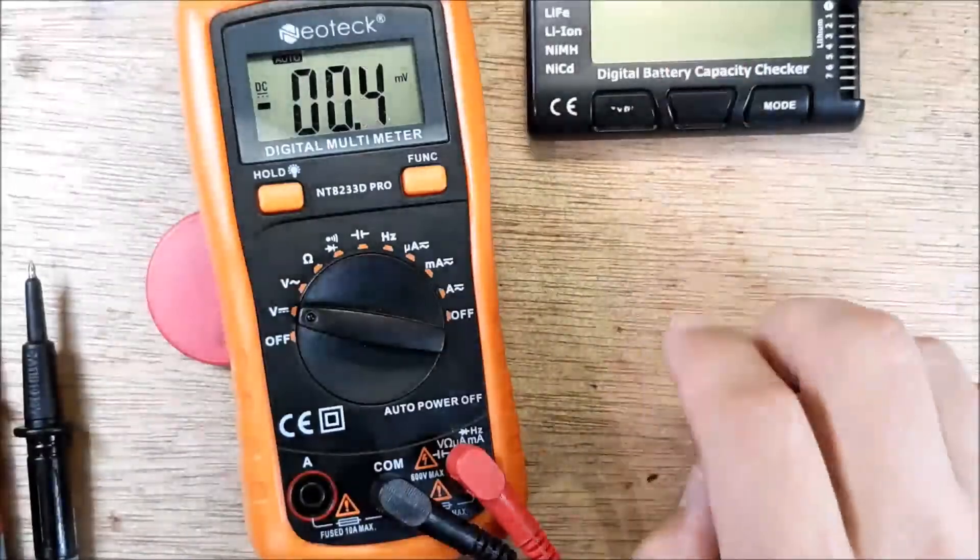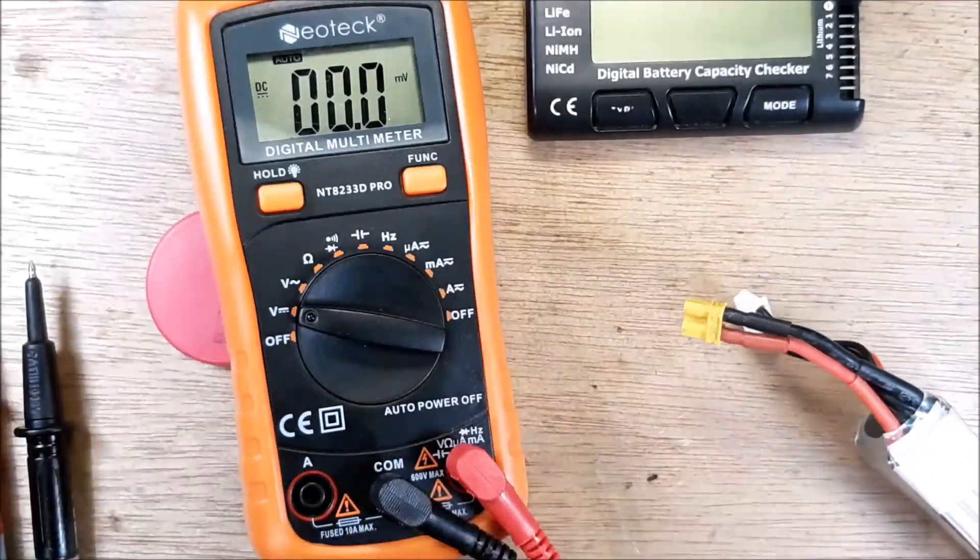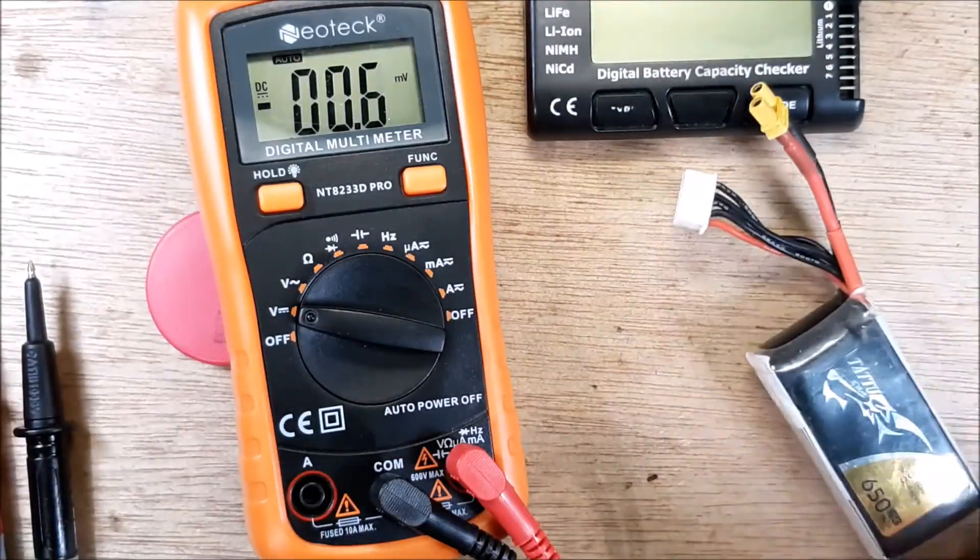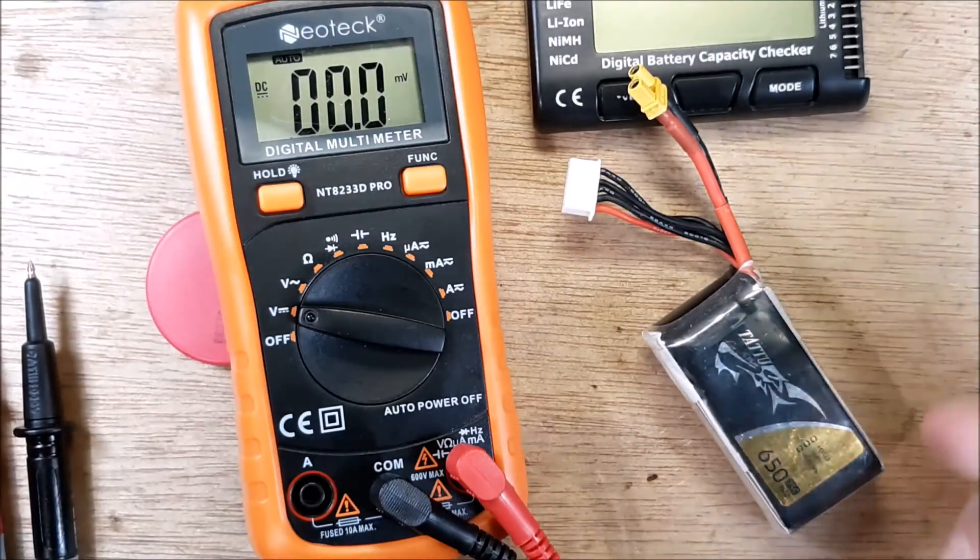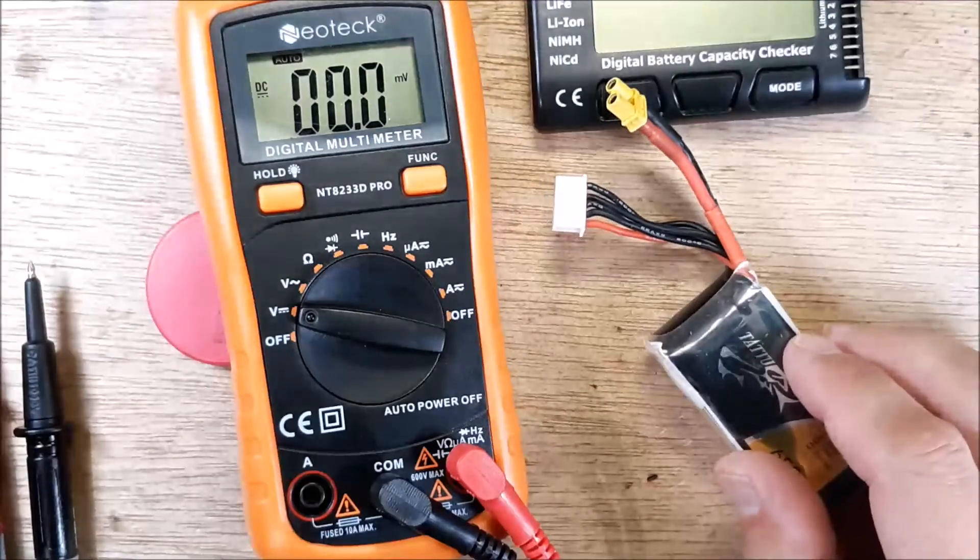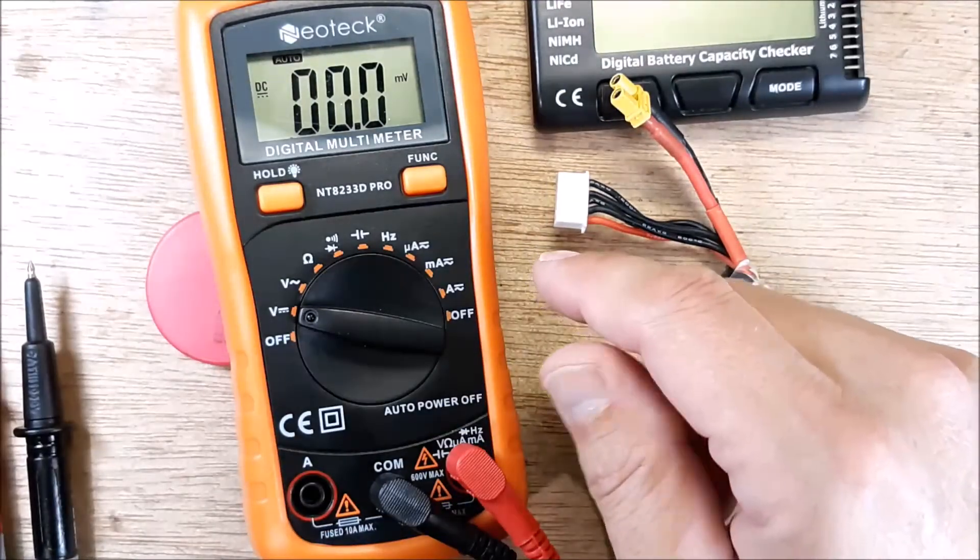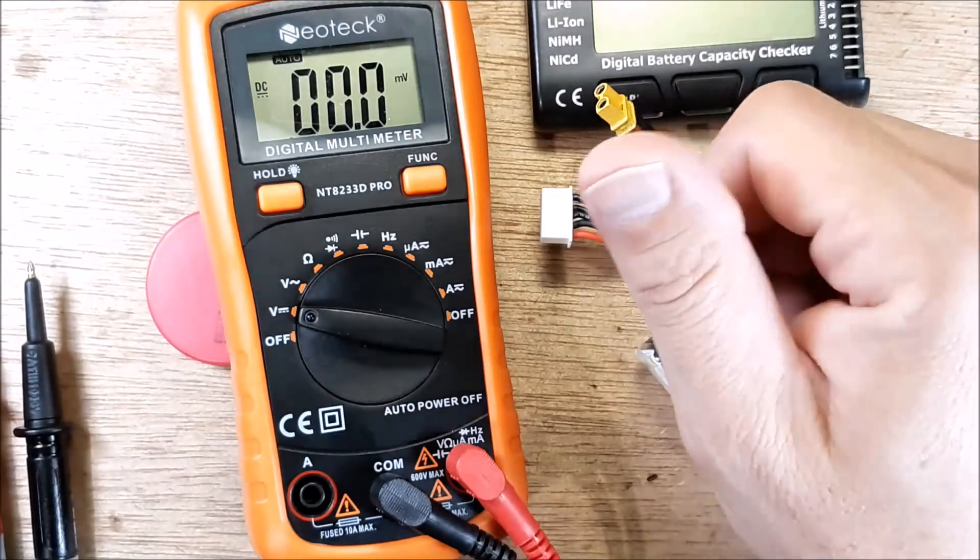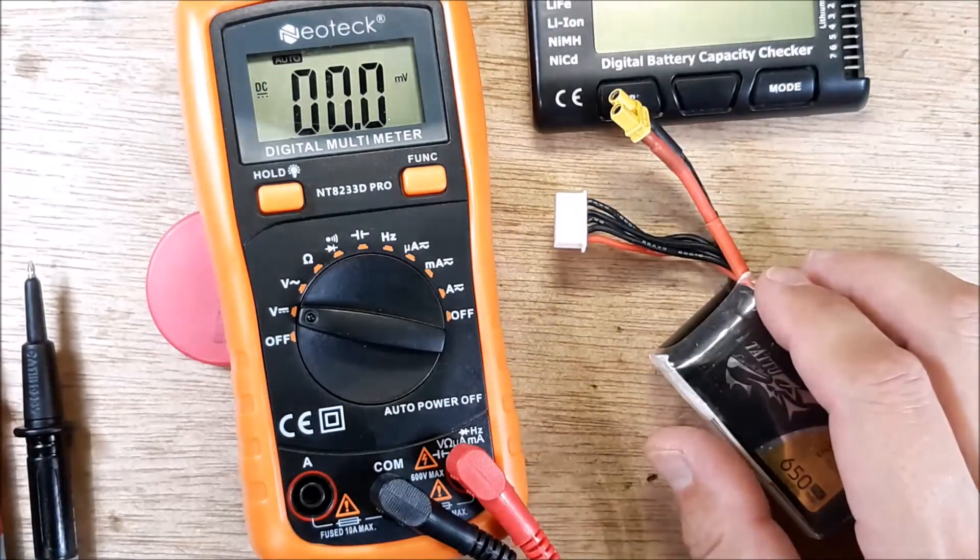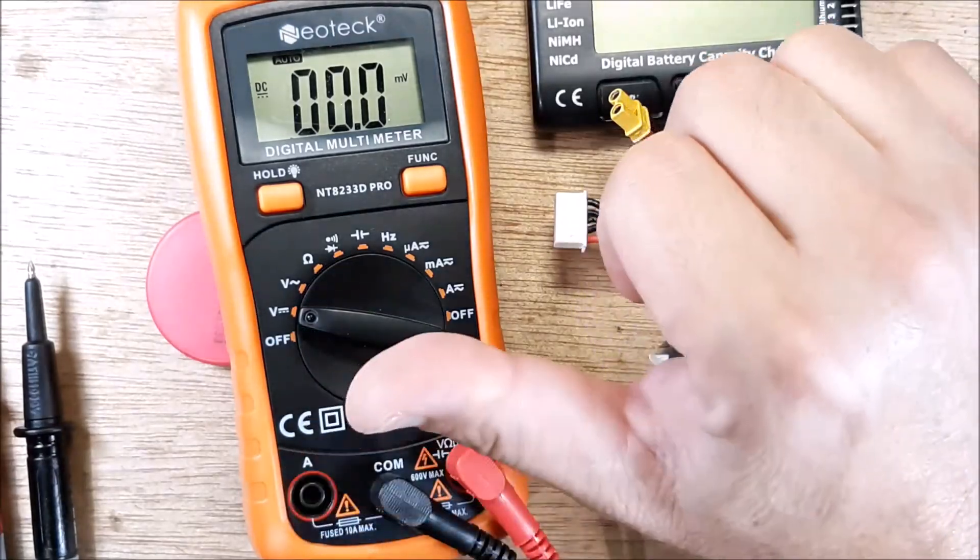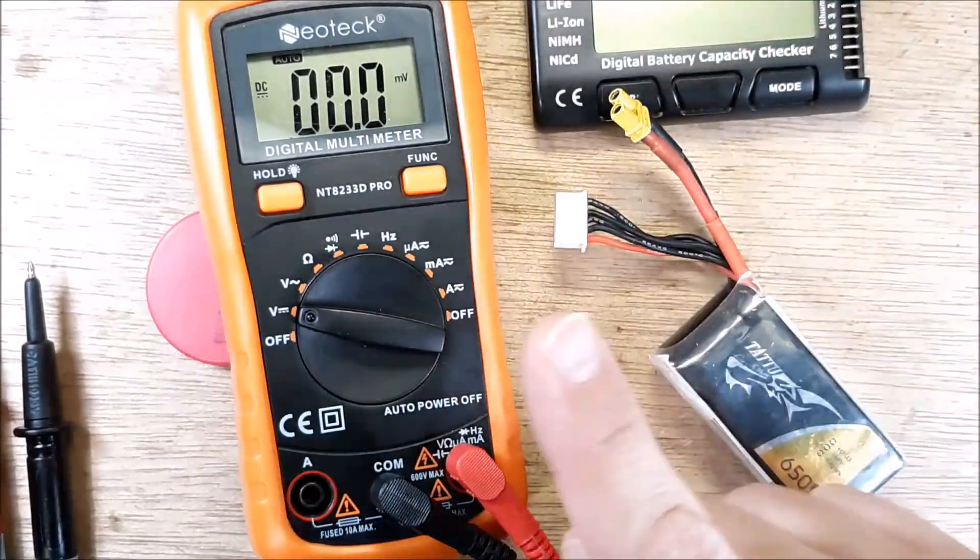Make sure you check all four cells. If you can't do it with one of these checkers, which I totally recommend getting one because it's so quick, that's how you do a multimeter check on your LiPo. You can do that to any LiPo: 1S, 2S, 3S, 6S, whatever. If you have any questions, let me know. Give me a thumbs up if you like this video. If it helped you out, subscribe. If you hated it, give me a thumbs down. It all works. Enjoy the breeze.